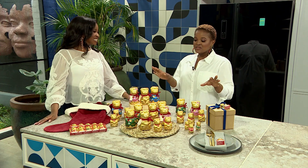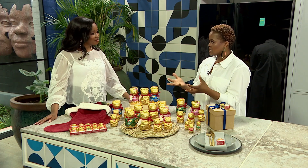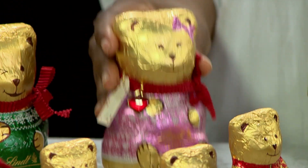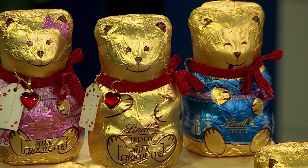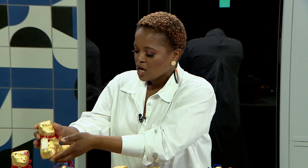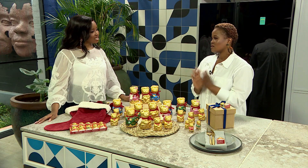I feel like I'm already with my family — your little teddy family! What I'm excited about is that we've got different varieties here and even different colours that you could gift. Any little boy or girl would be happy to get this. You've got the pink ones for girls, the blue ones for boys, and we even have these new ones that have a tag on them where you can put a name — this beautiful gold one. Just knowing there are different kinds that you could gift, I enjoy that.